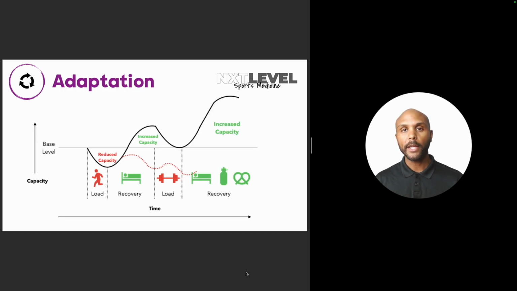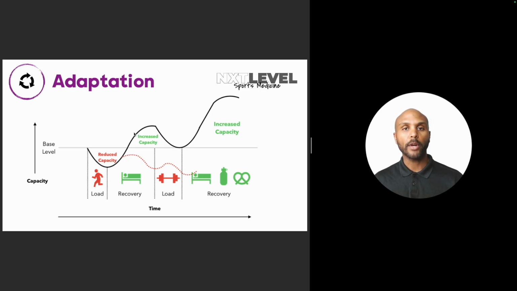So this is a chart that depicts what I just explained in words. What you'll see is this is the body's capacity to perform, and right here is your base level, and this is over time. So what happens is, whatever it is, a training session or a competition, you get this load, and at that load, you're going to get some reduced capacity to do work, right? So let's just call it a swimming meet. You have a full day swim meet, that's your load, and then your capacity is reduced because you're tired, you're fatigued. Then we incorporate recovery, so in this case, good sleep, and your body recovers, and then it actually becomes stronger from that episode of functional overreaching.